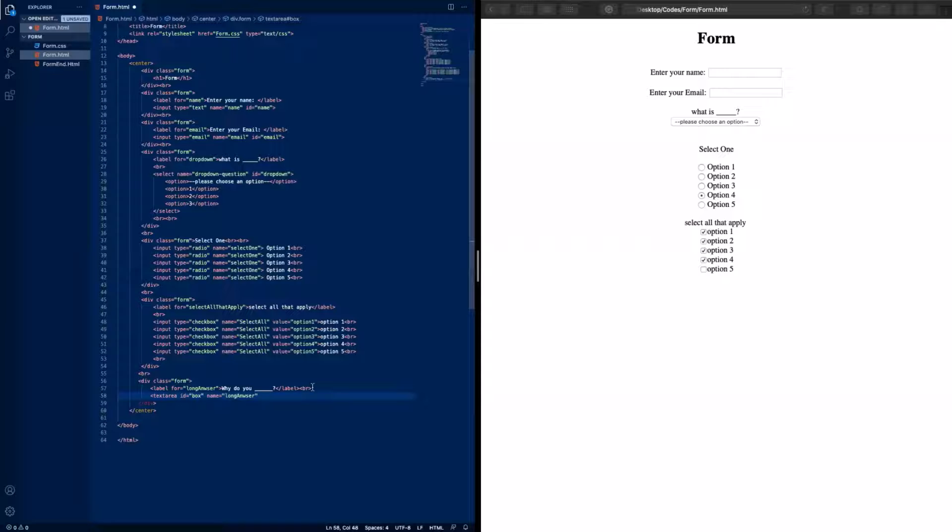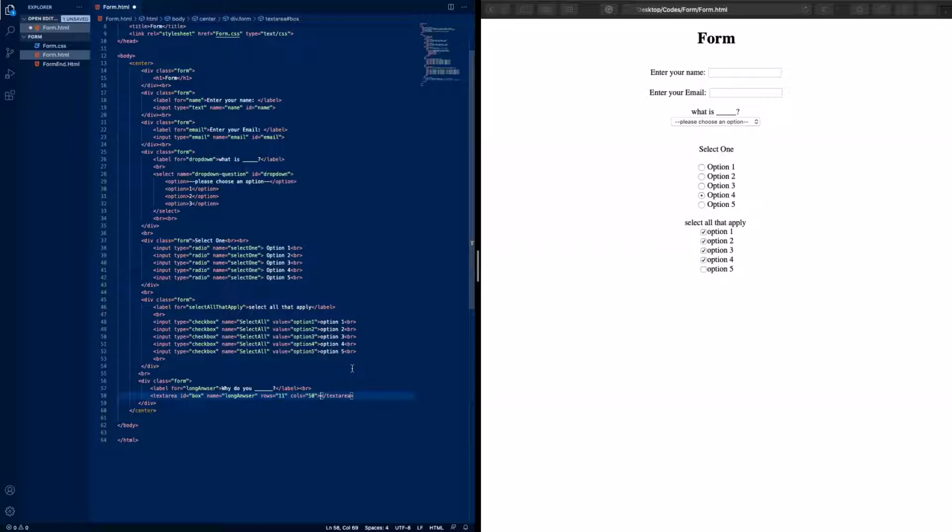There will be 11 rows, and the cols is 50. And then you would end the div tag.